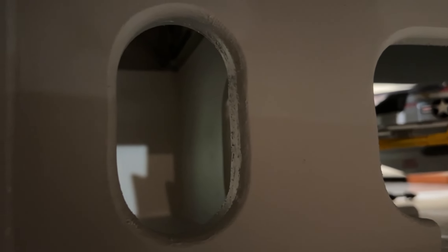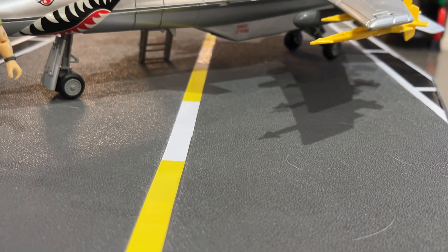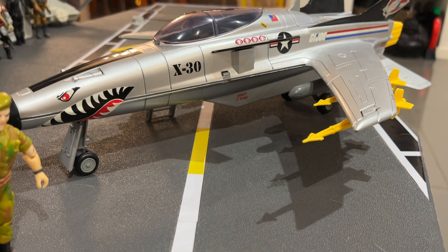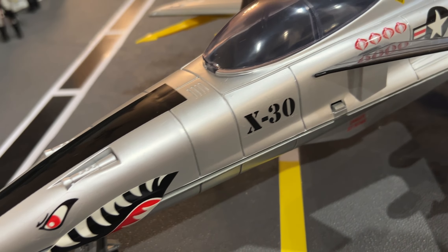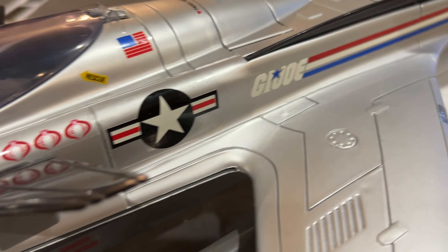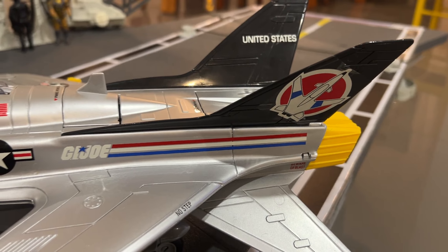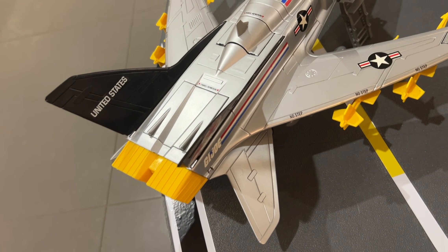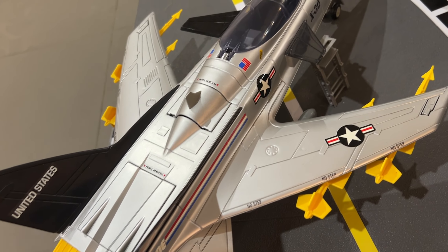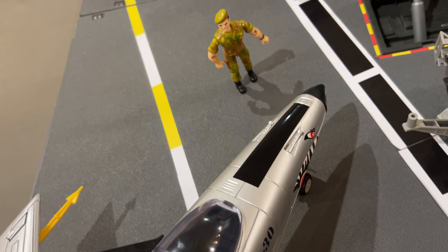All the bulkhead doorways are similarly sanded and rounded off, with a view to printing practical doors to place over them eventually. Now I know we're going to get some questions about the custom X-30. It's literally just a faded vintage one that Alan took a rattle can of silver spray paint to, and finished with some reproduction stickers. It's not chromed, and I think it's better for it. The shiny silver is such a lovely callback to the legends of the Second World War like the P-38 and P-51, and then the early jet age like the F-86, F-104, and the MiG-15. So pretty. And it really suits something as experimental as GI Joe's twin-engined forward-swept-wing fighter.